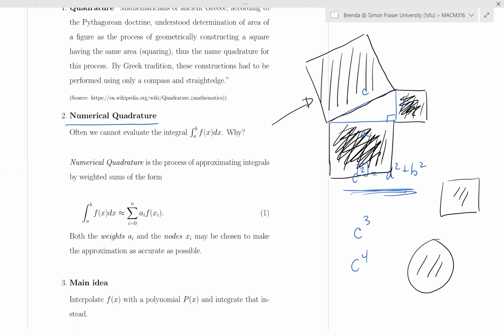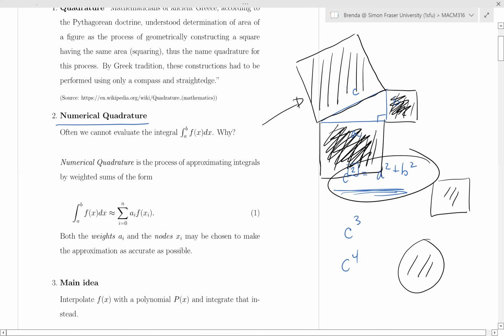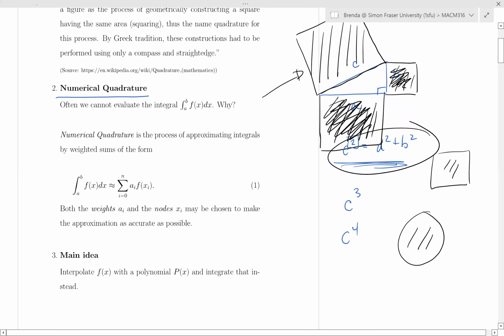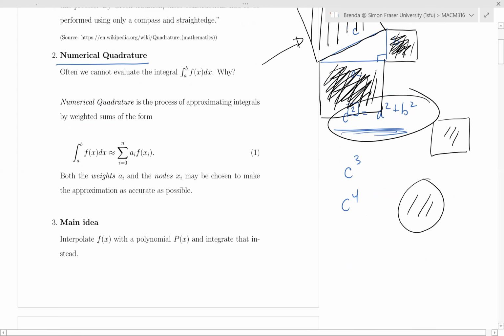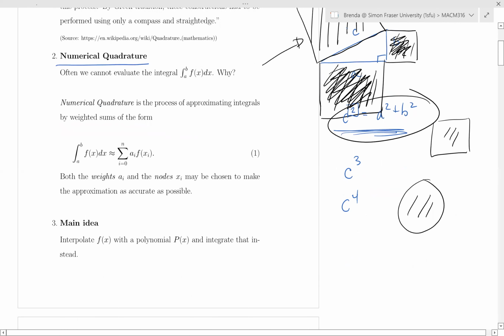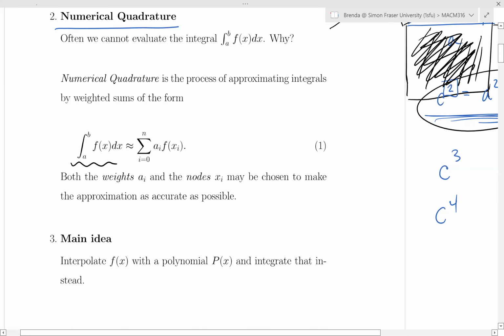If you're thinking about it this way, not algebraically the way you think of it here. Okay, so this is what it is, numerical quadrature. The idea is to approximate the area of something in a certain manner. So for us, that's mostly going to be saying we have an integral from a to b of f of x dx. This is a definite integral, that is the area under f of x. We're going to approximate it with some type of sum. We're not going to actually figure out what that function is at all. We're just going to use the function that we have, and we're going to approximate it.